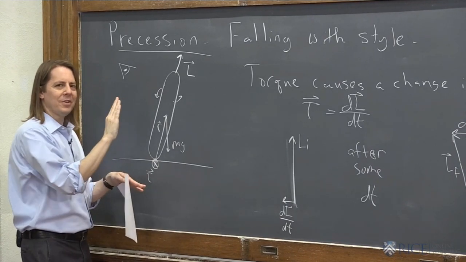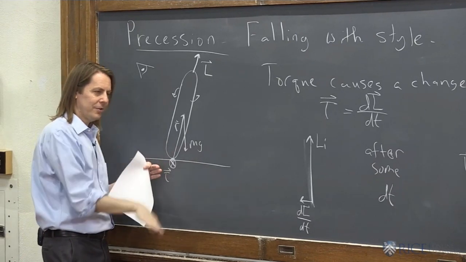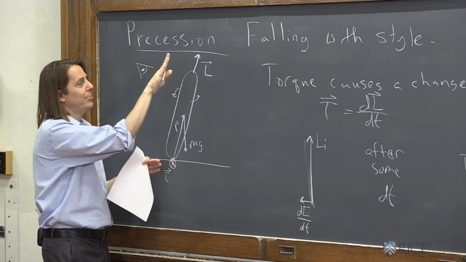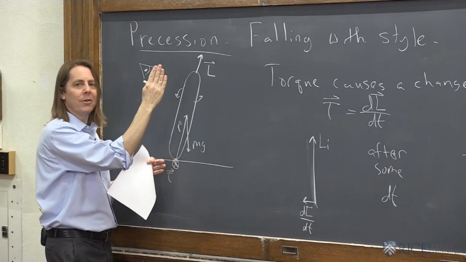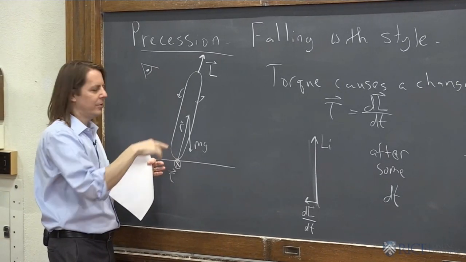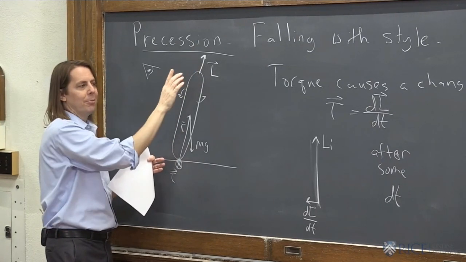So it's doing the exact same thing. When the ring isn't spinning, it's adding a little angular momentum this way. That causes it to fall down. But when it is spinning, it's already got a big angular momentum. It's still adding a little bit this way, but the vector sum, the result of the vector sum is different. Instead of just creating angular momentum that way, you have to add it to this larger angular momentum that already exists.